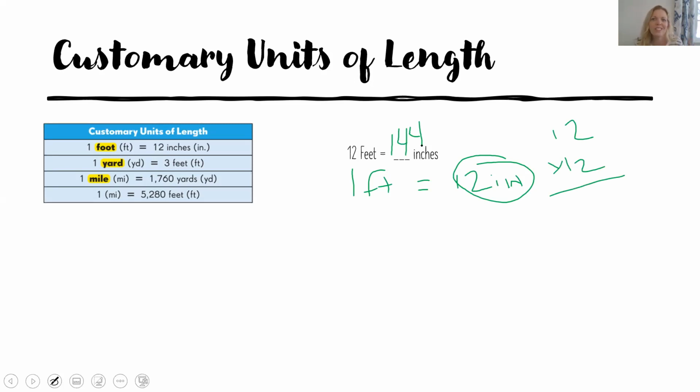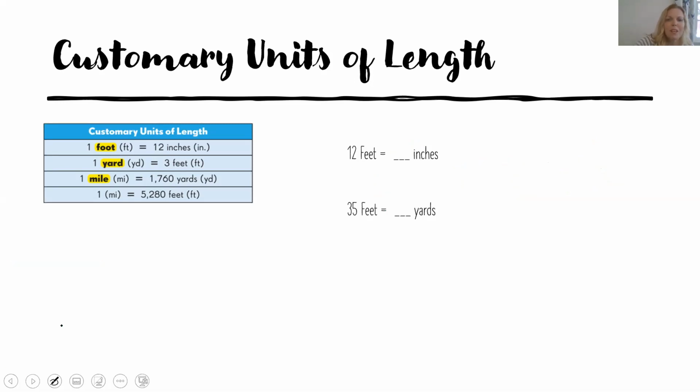The fractions are higher level. Should you know how to do it? Yeah, keep working toward it. What I want you to be able to do after today's lesson is the basic conversions using the charts, okay? So let's see, I have another one here. There we go. Let me erase my chicken scratch.